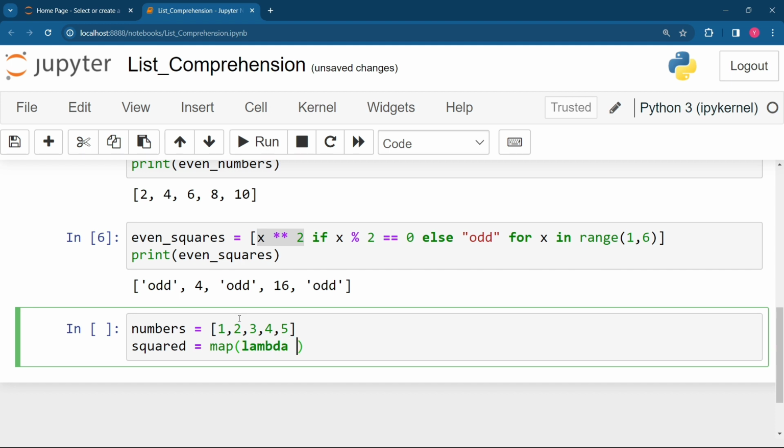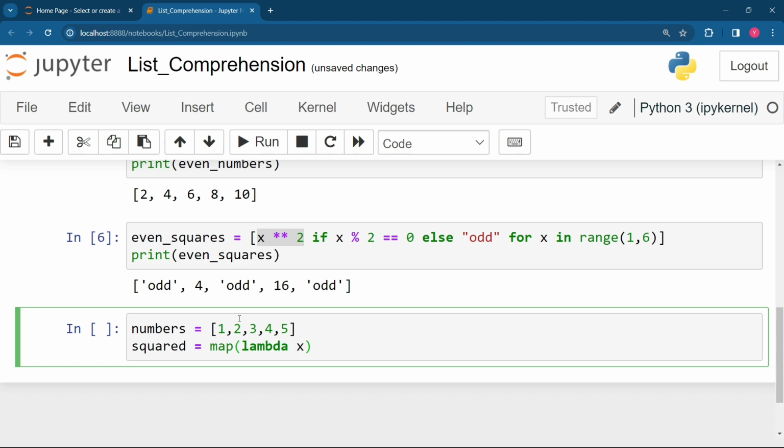Lambda is an anonymous function. For writing a short function, we use lambda. Those who don't know lambda, no need to worry. In an upcoming video, we will cover lambda as well. For now, remember that lambda is an anonymous function. It means what you would write in a long function definition is written in a single line. Just remember it that way.